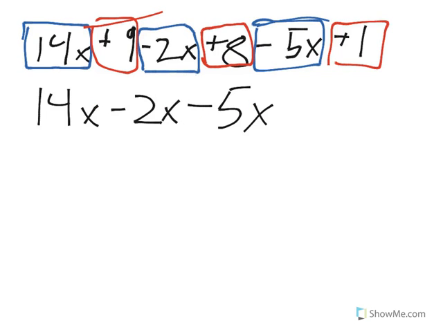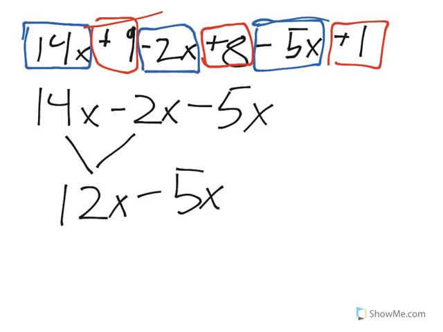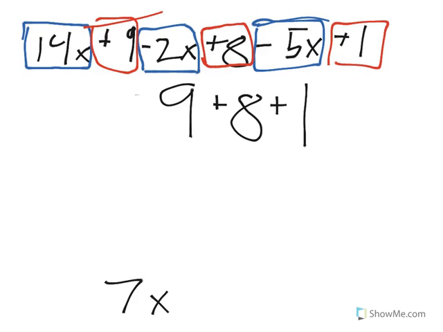So here I have taken all of my variable terms. I'm going to go ahead and put these into sections to make them work easier. 14 minus 2 is 12x, of course, since the x is always involved. So I've brought down our minus 5x, and 12x minus 5x is 7x. And of course, when I put out all of our constant terms, I remove the plus from the 9, since a plus just sitting at the beginning of the problem doesn't really settle in.